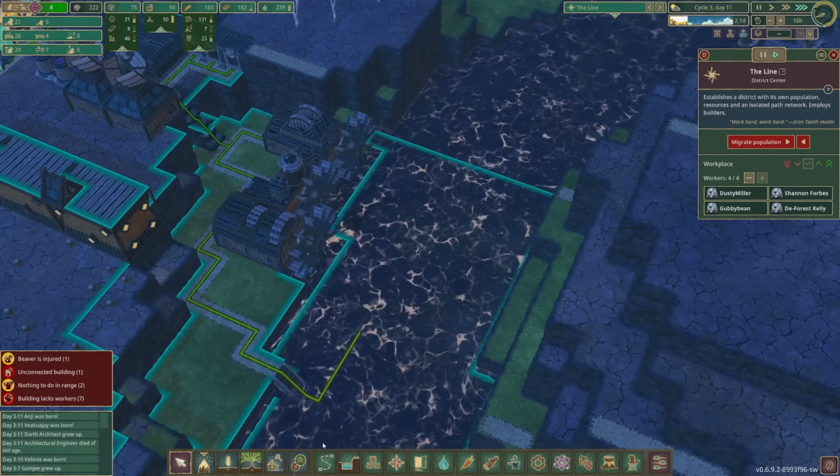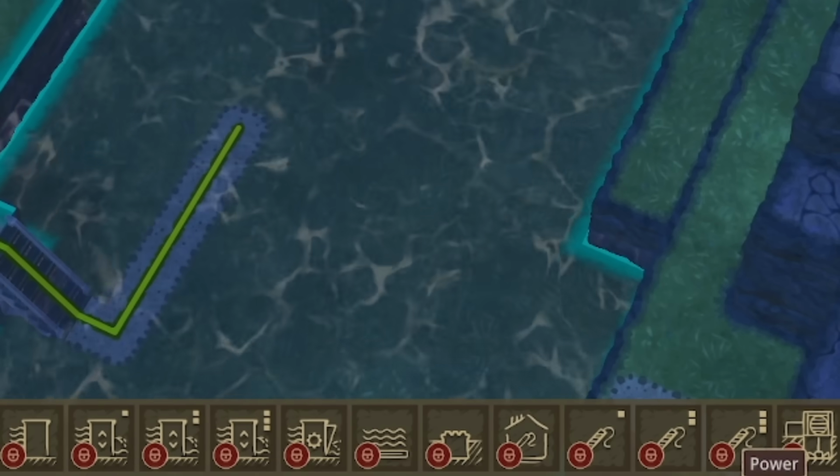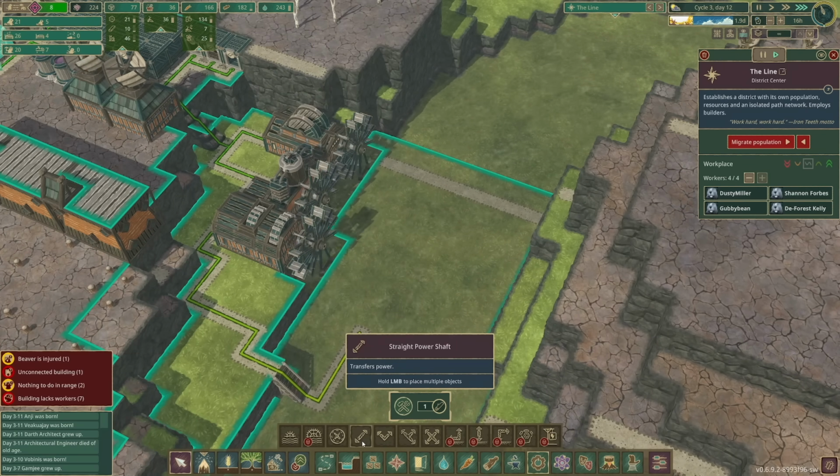So that's all good. I need to unlock the levee. So that's 120 science. I really need a shaft as well. Oh, yes, they're already unlocked. By the way, please don't take that out of context.